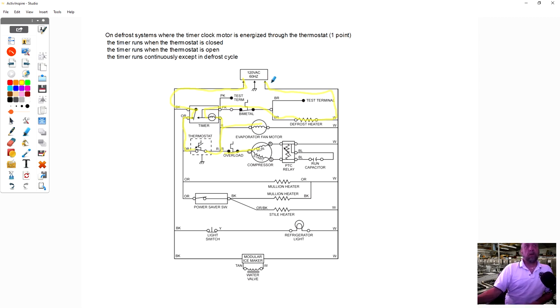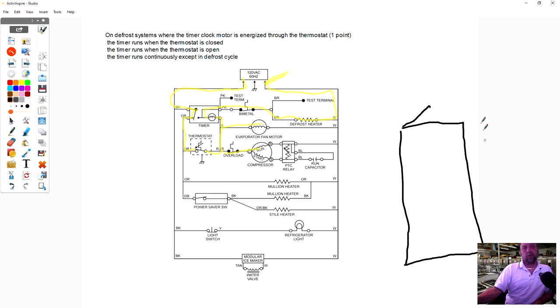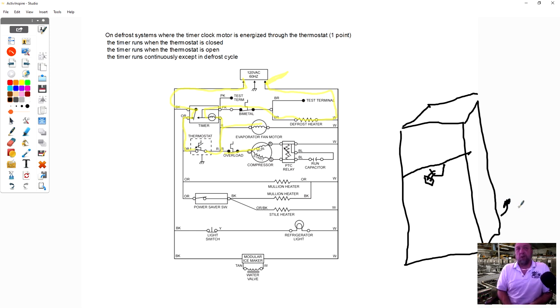And one thing to let you know, that you saw I had the white here on the cord. This is on the back of the refrigerator, but this test terminal, that's inside the refrigerator. So if you look at a refrigerator like this, my drawing's horrible, I apologize, but you look at the refrigerator, and here's the separation between the refrigerator and freezer. The controls are down here, and that pink and brown plug is right here. There's a little plug right here, pink and brown. But this neutral that I showed you is all the way in the back here by the power cord. And that's no good, because you can't be checking voltage and have one meter lead in the front of the fridge and one reaching all the way around to the back.